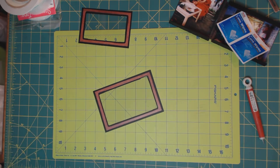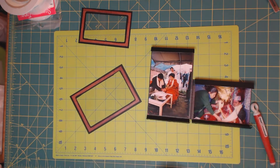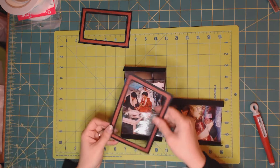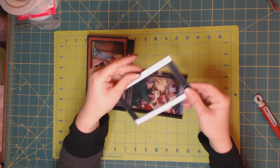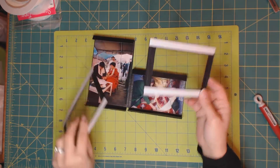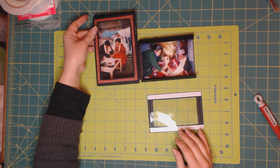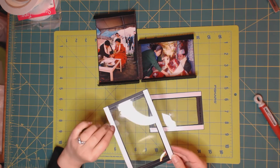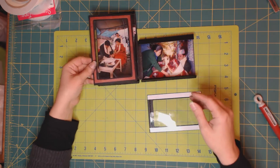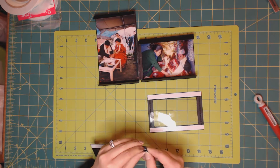Let's get rid of this. What's left now is to apply the transparency frames on top of the pictures. I have already applied tape on both of them, but on this one I applied the wrong tape — I was supposed to apply tape up here and up here. I applied it in the wrong way, so I'm going to try and remove this tape now.